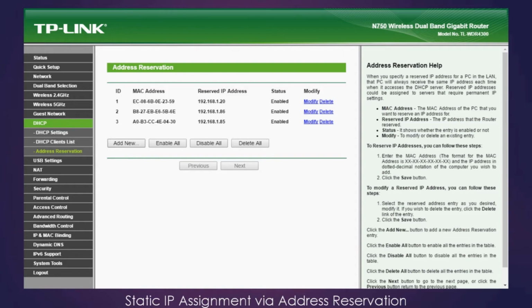So let's go ahead and add our MAC address and give it an IP address that we want to use. So I'm going to say add new, and I'm going to go back to my notes of where I put my MAC address, and I'm going to do 00. And again, we want to use a hyphen here. So then we're going to do E0-4C-0C-13-E7. So the reserved IP address that I want to give it is 192.168.1.87. And let's say enabled. So I'm going to go ahead and save that.